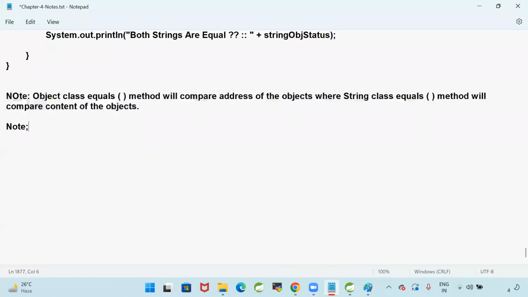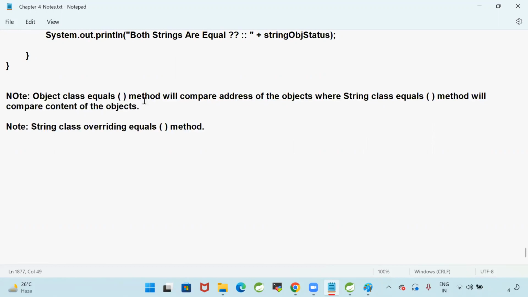So note, string class is overriding the equals method. Equals method is available in the object class as well as in the string class. Object class equals method will compare address. String class equals method will compare content. That means string is doing overriding.